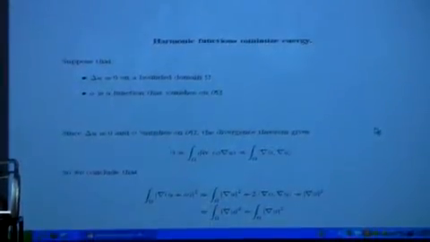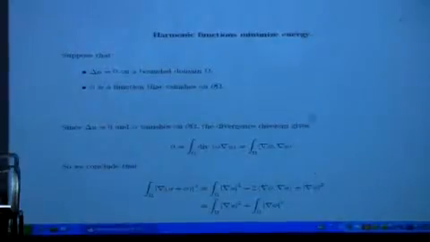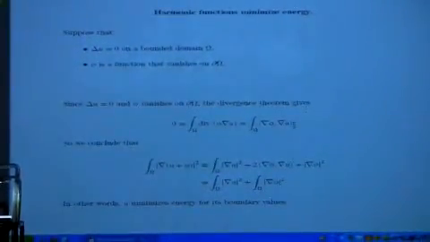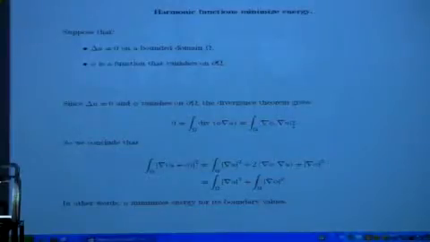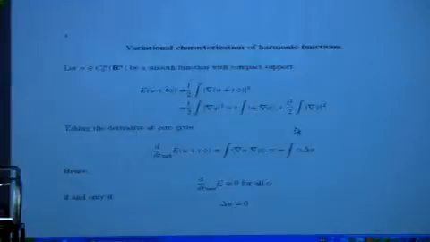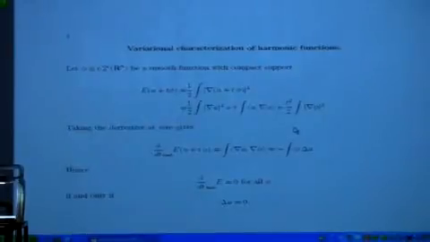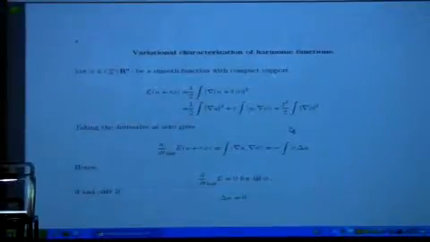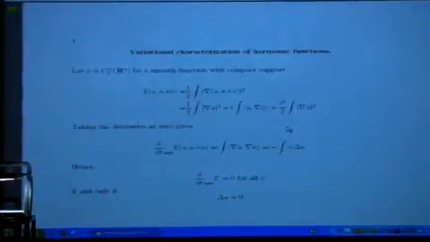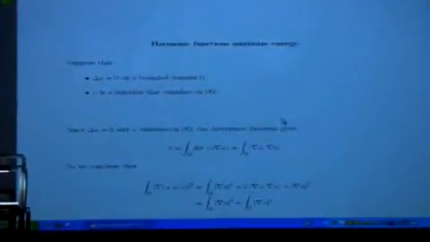So in fact, harmonic functions are not just critical points. They are minimizers for the energy. Here, let me just remind you of how you would see that. By the way, just looking at this equation, if I were to take a second derivative, I would just get grad phi squared there. So the second derivative is positive, so it passes the second derivative test. So we think of them as local minima. But in fact, you can say more.